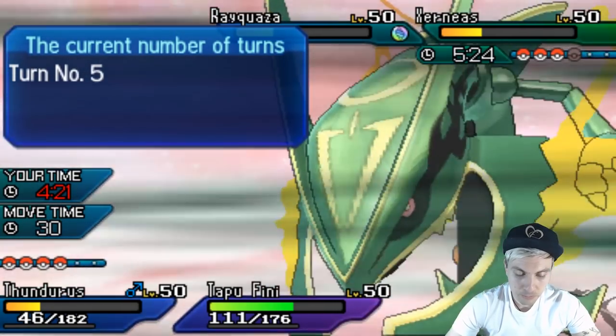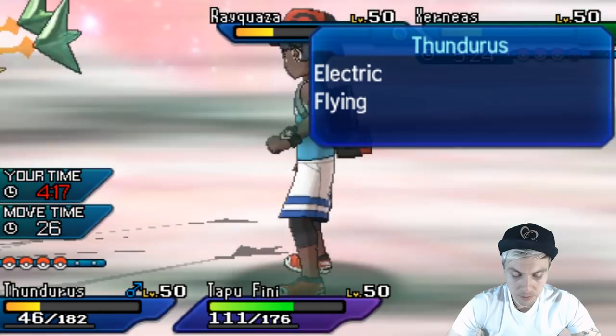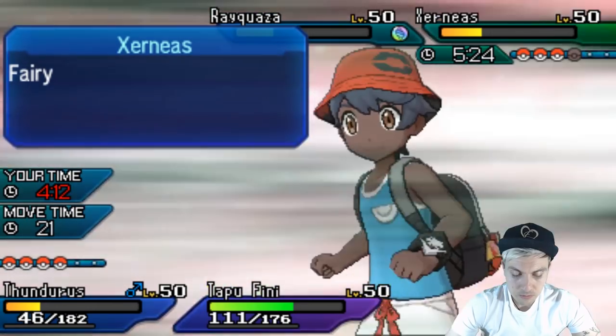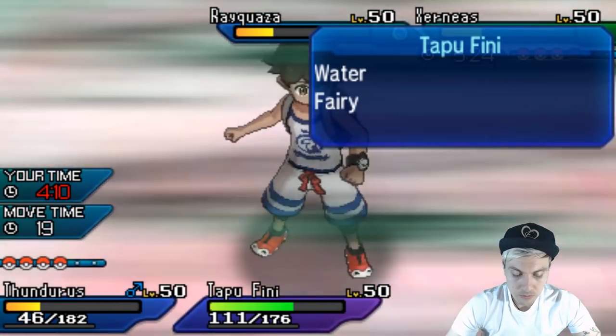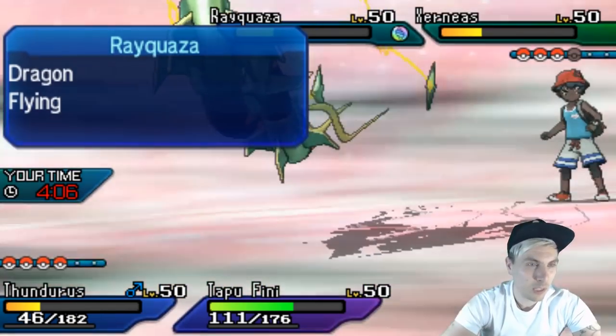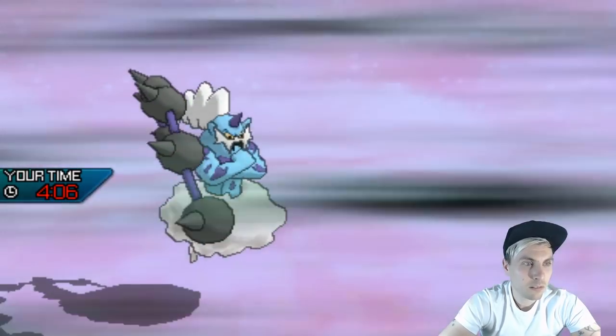Metagross. Okay, I mean... We don't have Haze anyway. So, we could Icy Wind. We could Icy Wind. I think Icy Wind is probably our best option right now. Protect Thundurus.